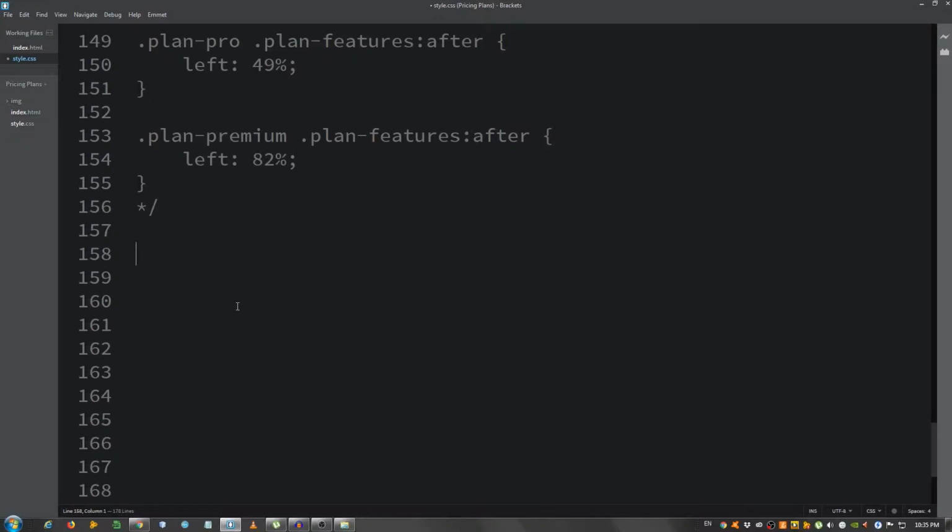Now we're gonna style the button. So pricing dash plans a.